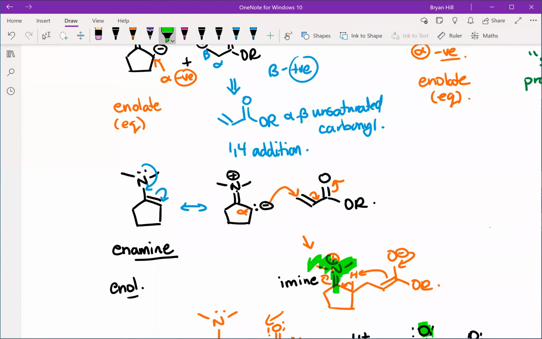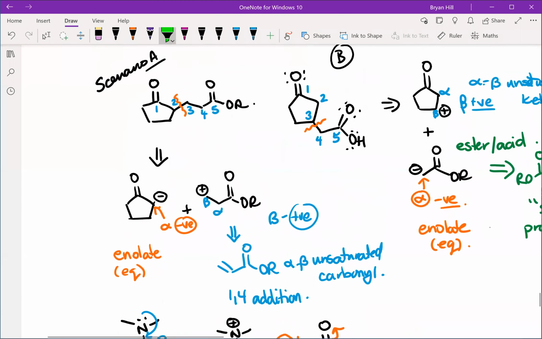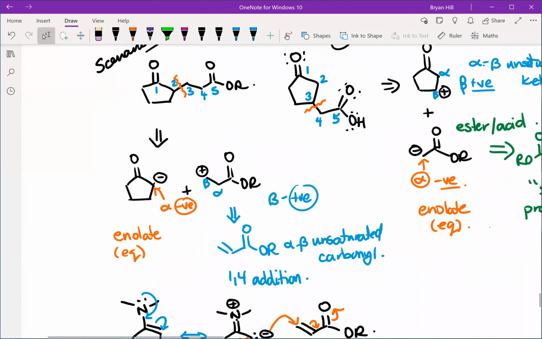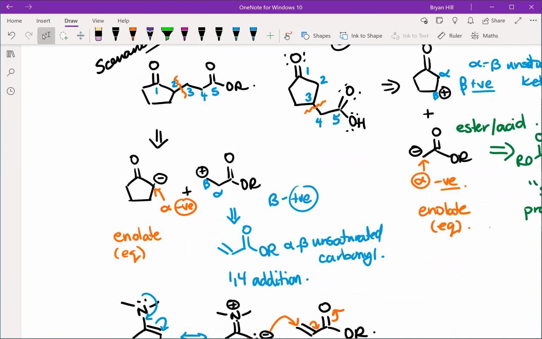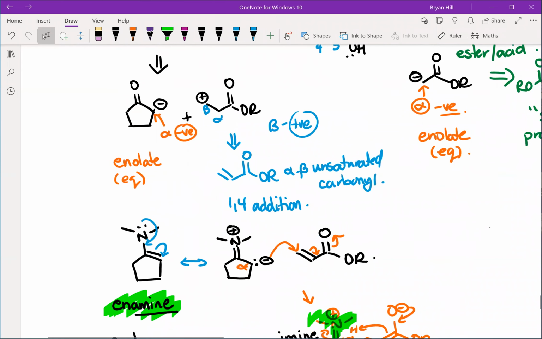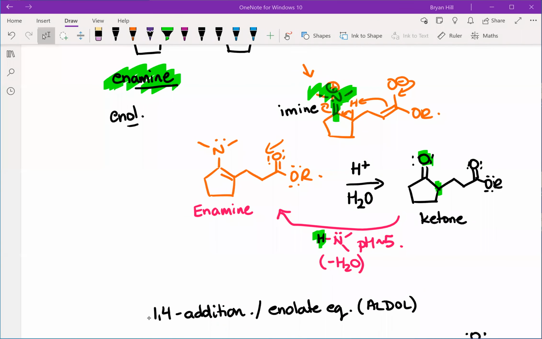Yeah, I wanted to highlight another enolate equivalent, basically the enamines. And whenever you see a 1,5 sort of system, you can disconnect. So on the alpha carbon and the beta carbon, and you'll end up with a Michael acceptor and an enolate equivalent as the nucleophilic part. Any questions at all on that?